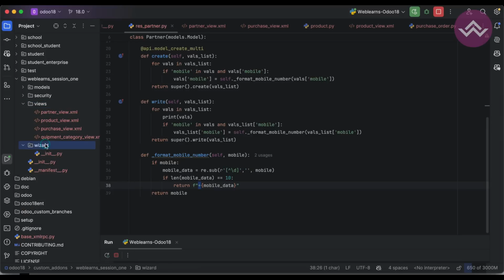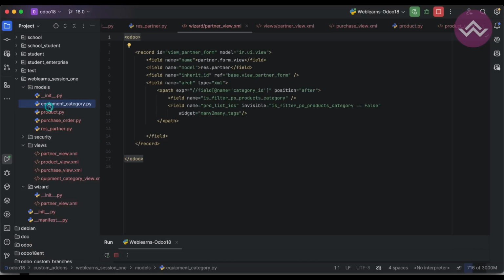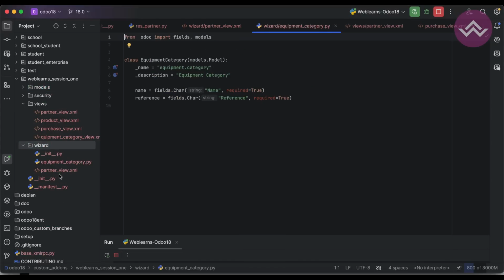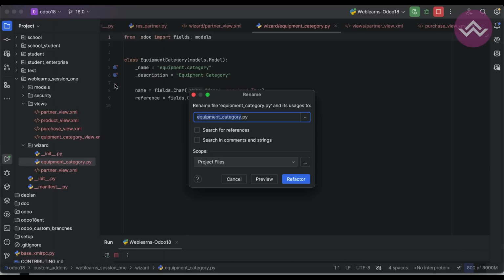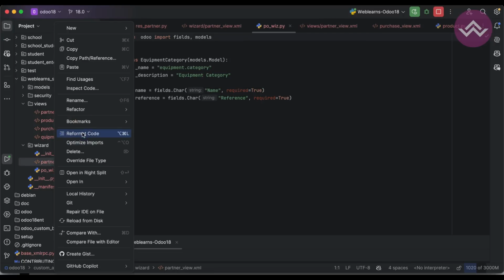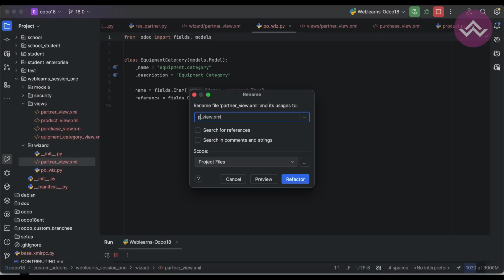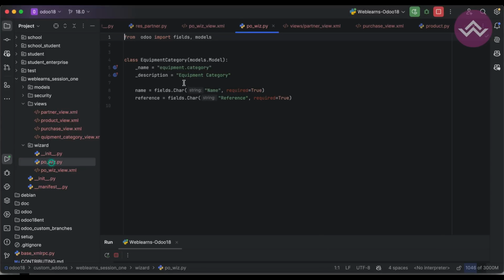We have to add one more Python file, let's say POVs view.